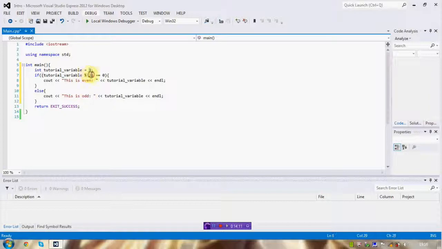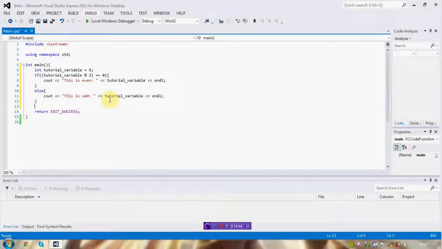So that will run perfectly fine, and whatever this value is, it will determine whether it's even or odd using this test statement. If this test statement returns true, this line of code will be outputted. Otherwise, this line of code will be outputted. So if this returns false, it will skip all of that and go straight to this line of code, or this box of code here, and same with that.